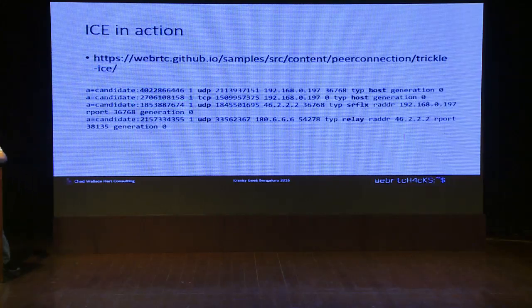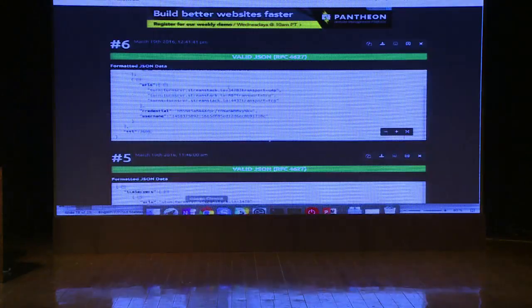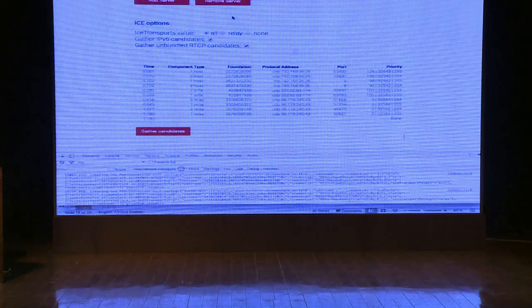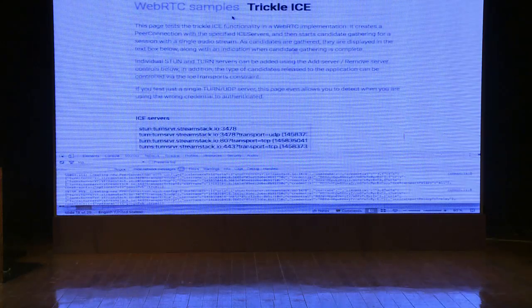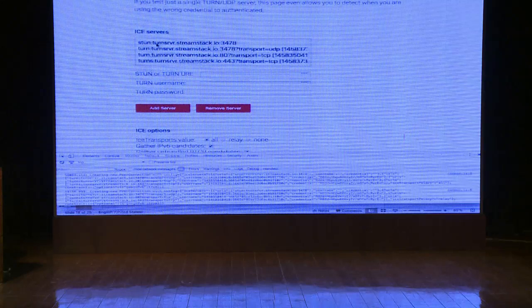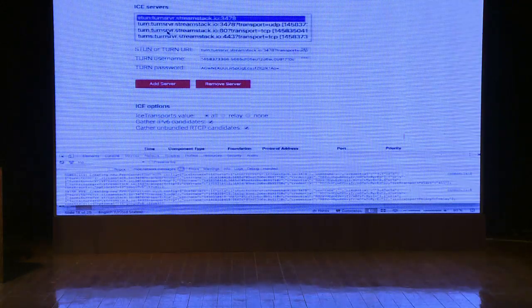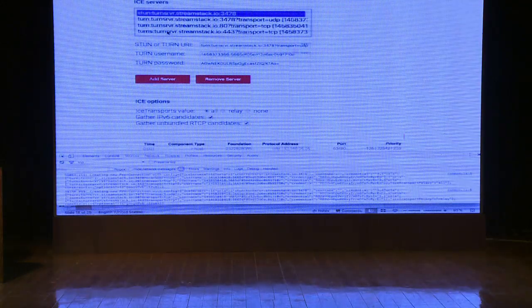Let's take a look at how this works in action. I'm going to show a quick example using the Trickle ICE demo that's available in the official GitHub WebRTC samples. I've already pre-populated this with the credentials I had, to make sure your TURN server is working correctly, test different values and actually test the whole ICE process.